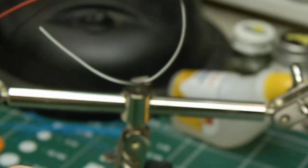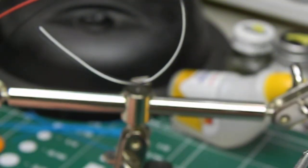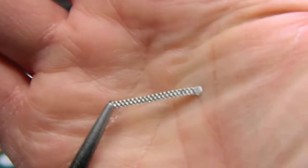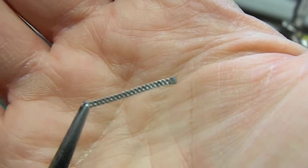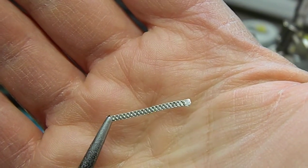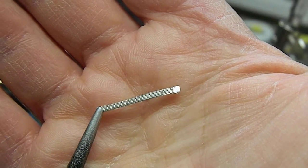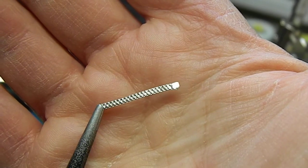I was going to show you guys, I don't know how this is going to focus, but we're going to try this. Hang on. Seat belts. That's the pattern I get after I flatten it and knurl it with my X-Acto knife, and then I just use a pair of flat nose needle nose and crimp the end and flatten the end just to kind of simulate a little shiny buckle.